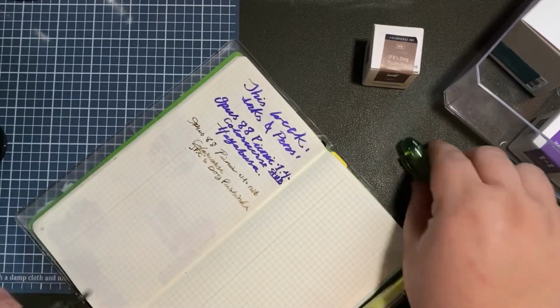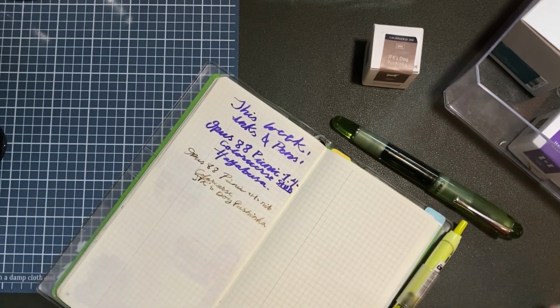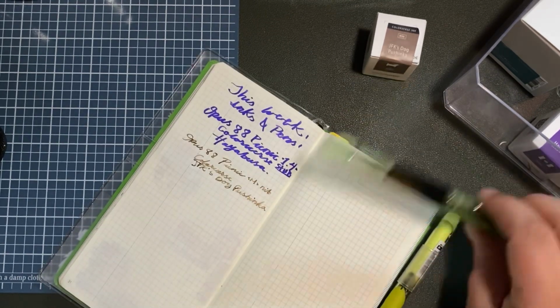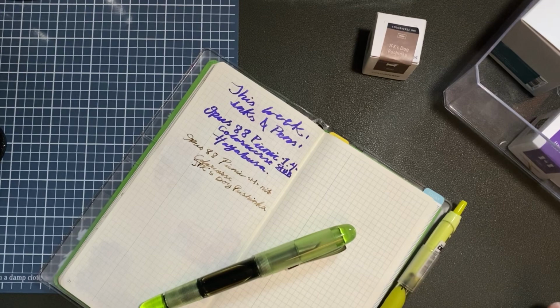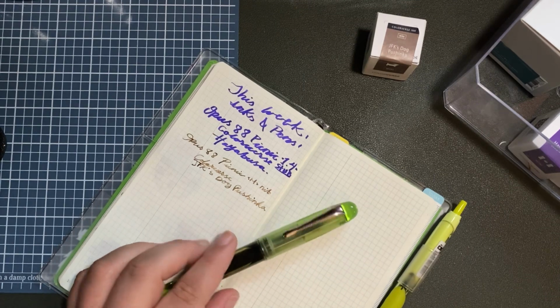Okay, so it's a very nice writing experience. I like it. My hands are hurting again, so that's why this writing is not the best, but it's actually a really nice nib. I didn't know what to expect at first. I only have brat nibs from the Opus 88, and when I tried all their brat nibs and even the stub nib, I really, really liked it. So I didn't know what to expect from a medium nib. But even so, it writes very nice, and it's actually a very nice pen to carry with you.